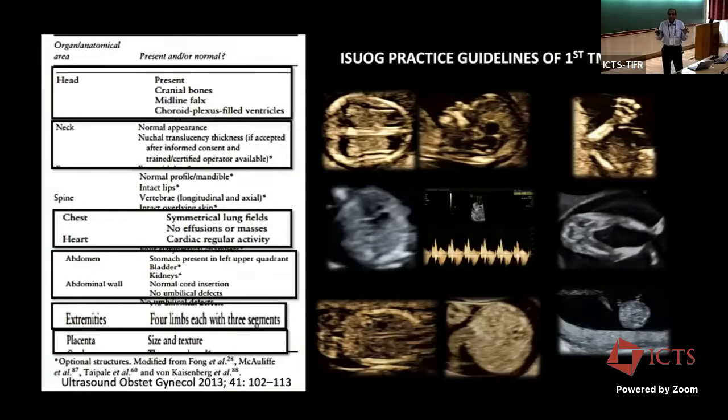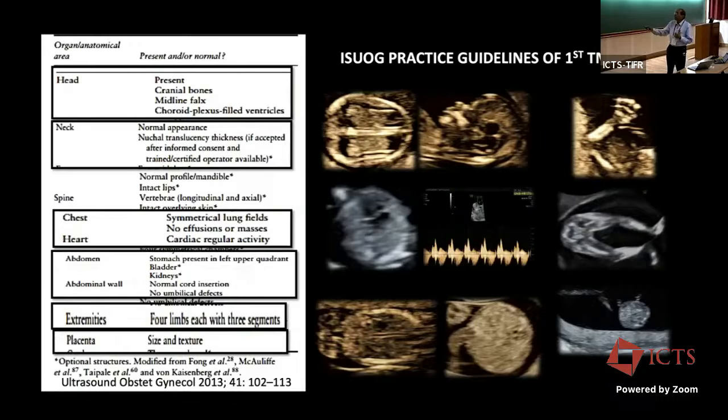So the International Society got together and said, we have to standardize. And they said, okay, if you're doing a first trimester ultrasound, these are the images you must produce. So when I want to train a system, I just take these images and say, these are the images. I give you 1,000 images, 1 million images for the head, for the face, for example. Why is it important?